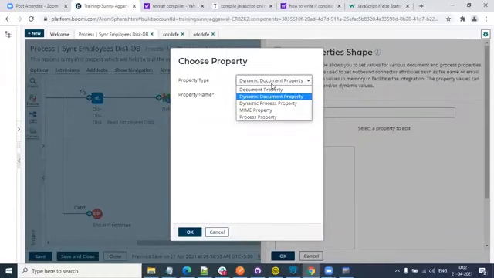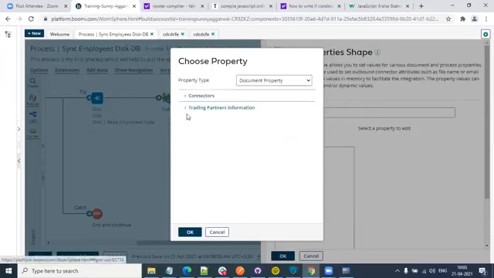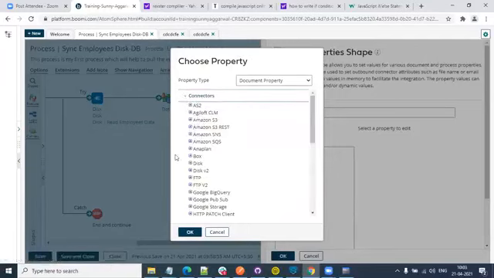So which one we have to choose right now might be confusing for you. When we have to override the properties related to the connectors, that will always be under document property. These are some of the standard properties in relation to the different connectors we have, which you can override with the help of a set property shape. You can see a lot of connectors, and it is not only about connectors. There are also trading partners, which you can park for the timing. Right now, we'll focus on the connector part.